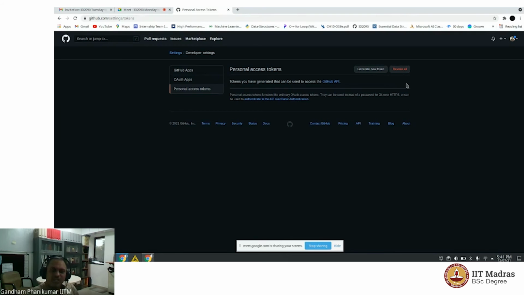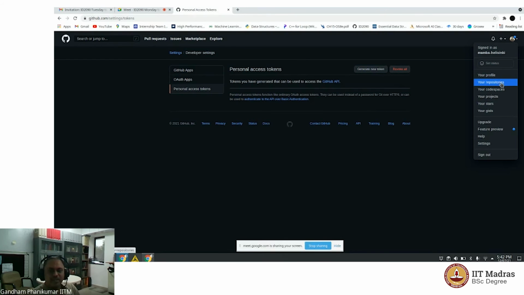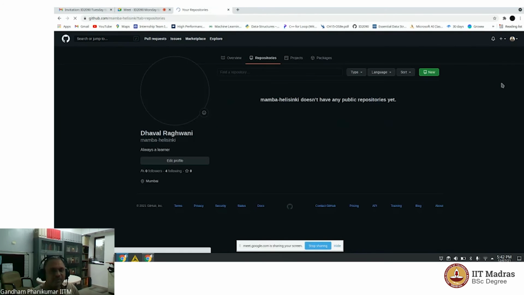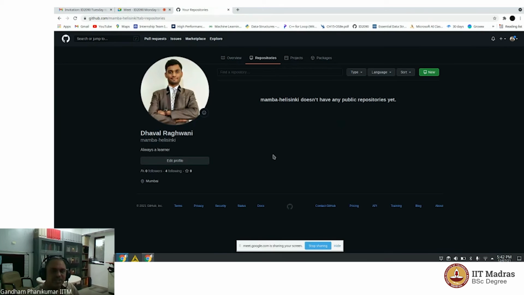Now once you have that idea, the next thing that we have to do is create a repository and start working with it. So click on your repositories. Go ahead and create a new repository. There's a button there, New.